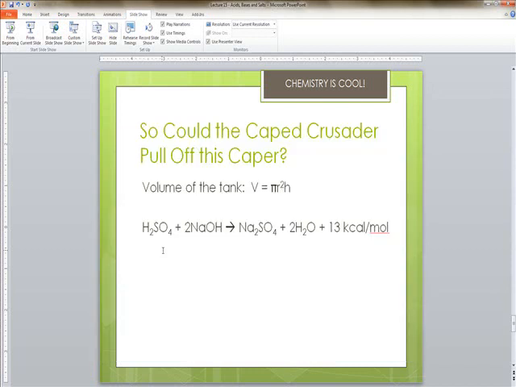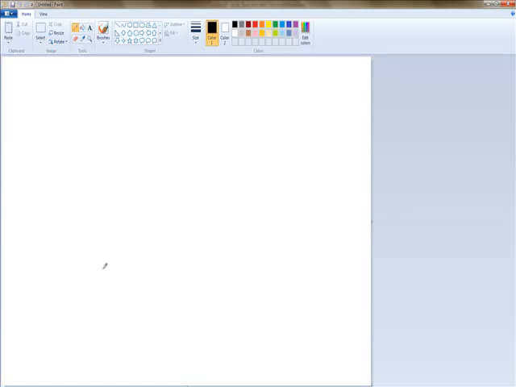And so did this actually happen? Could he have done it? So we're going to take the volume of the tank and we calculate the volume by V equals pi r squared times the height. So let's say the tank is two meters in diameter and about two meters deep because they were sitting there quite comfortably with two of them in it. So our volume is going to be, let's use 3.14 times one times one times two. And I'm sorry, we're going to make it one meter deep because they were standing up at like waist height. So our volume is going to give us six cubic meters, which is the same thing as 6,000 liters. So that's how much volume we're working with here.